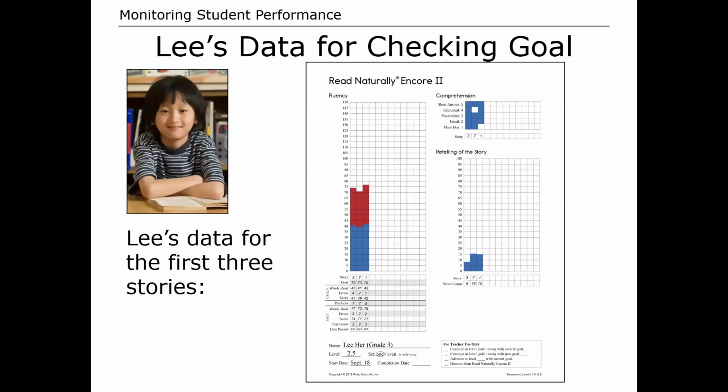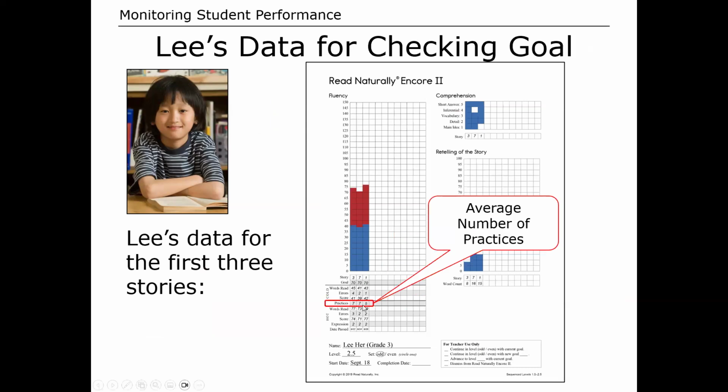All right, so we're going to leave him in 2.5, which means we're going to take a look at what his information is regarding his story goal. So we still need that average cold timing score that we looked at before. We have the average comprehension. We have the story goal listed. And we also have the average number of practices. Well, we don't have the average number of practices. We have the number of practices for each story. And so we're going to take the average in order to answer how many practices he's averaging each story.